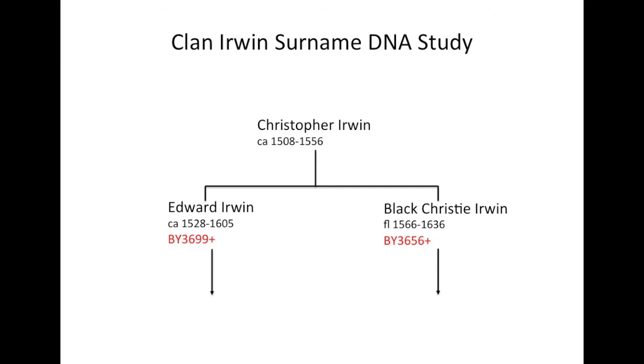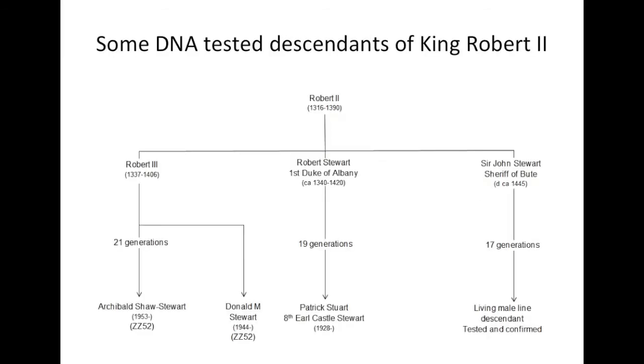The Clanranald study has found that previous predictions based on STRs are proving to be unreliable, and as more individuals are undertaking advanced SNP testing, earlier predictions are having to be reviewed.